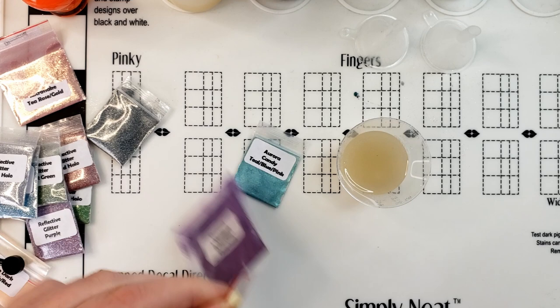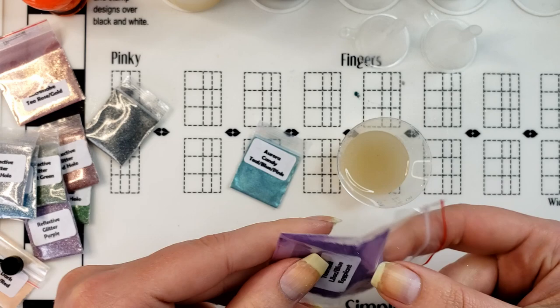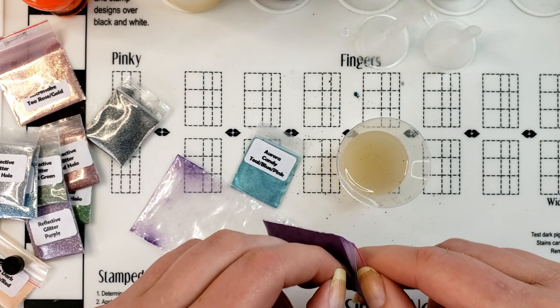All right, let's get this. This bag busted open in transit a little bit, but that's why I put it in another bag. A bag in a bag. Okay. Hopefully this adds enough pigment to where it colors the base here. Ooh, that went everywhere. I'm gonna breathe this in. Oh, it's almost like clay.